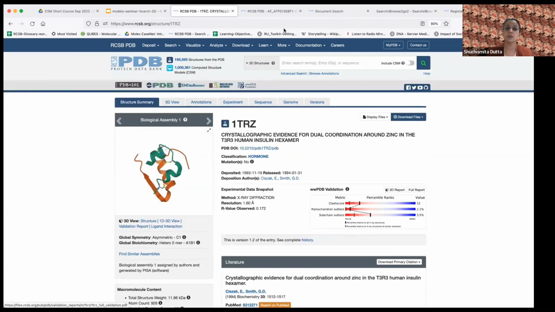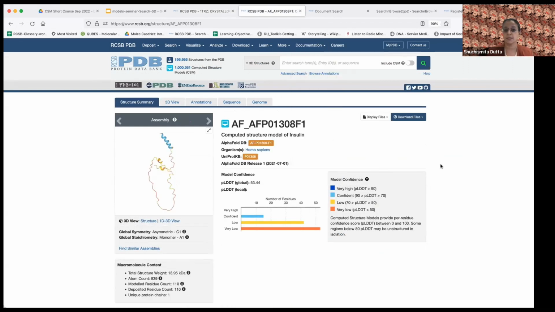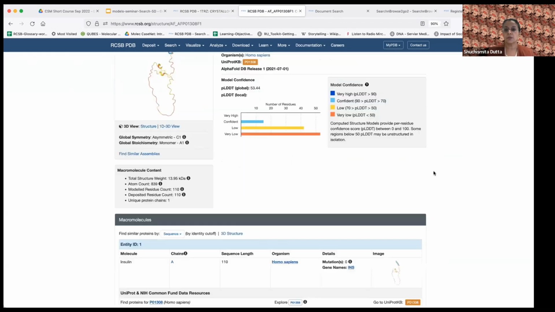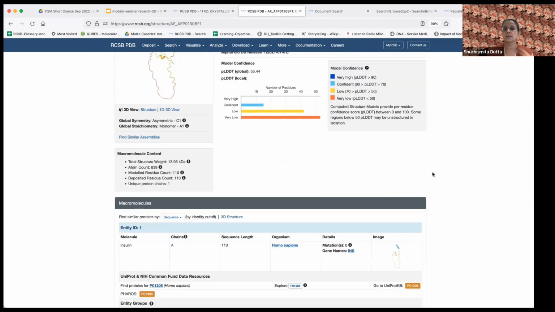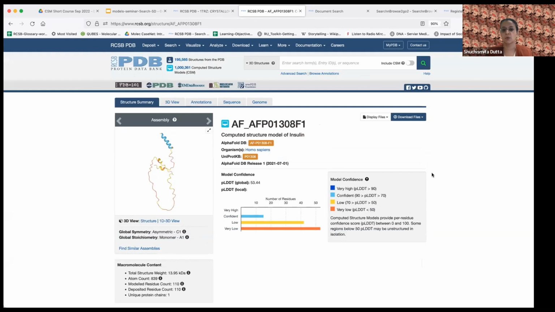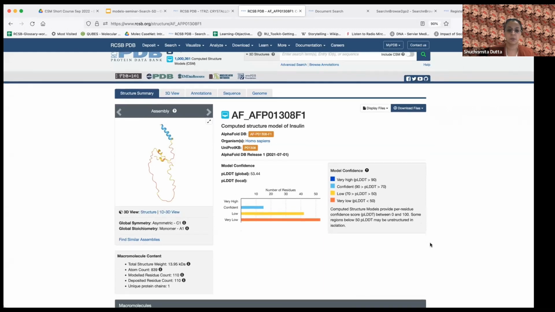These are experimental structures. Now let's look at the structure summary page of a CSM structure. So these structures, this is not as detailed or informative because there are no ligands, etc. But again, it has the same kind of layout. So in the top left, there is a quick snapshot of what this molecule looks like, and it is colored by that coloring scheme that is explained here. So dark blue or cyan colored regions are highly confident or confidently predicted. The orange and yellow regions are less confidently predicted, and we'll hear more about this in some of the upcoming talks.